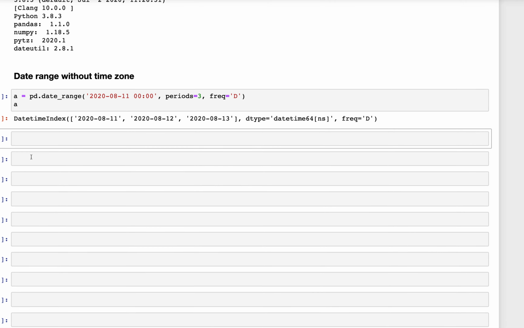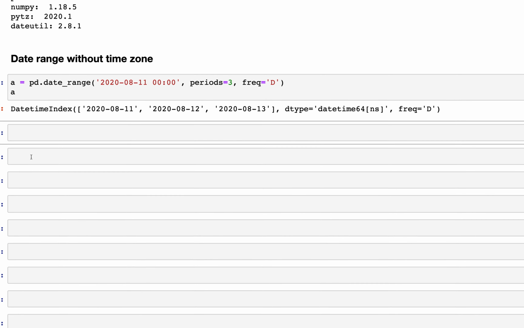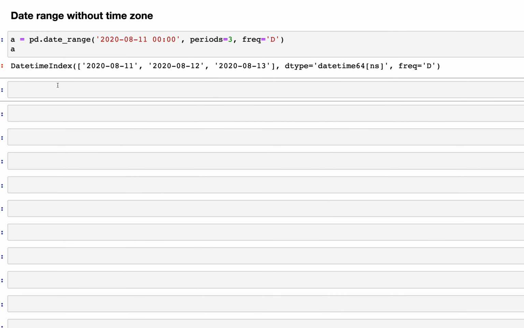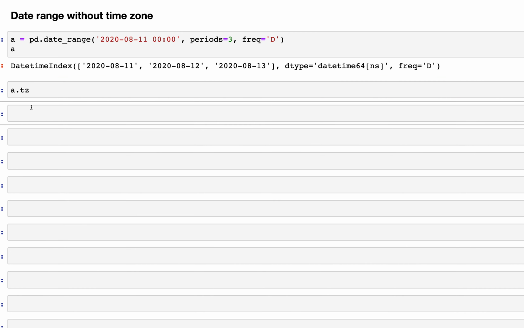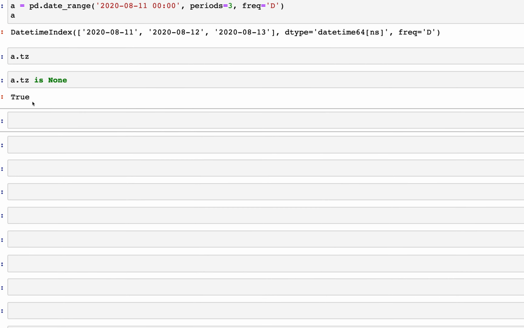I'm going to magnify this a little bit. Now if we look for the time zone we get nothing, and that's because it's None. We can check that by saying is None, and we get a True answer back.